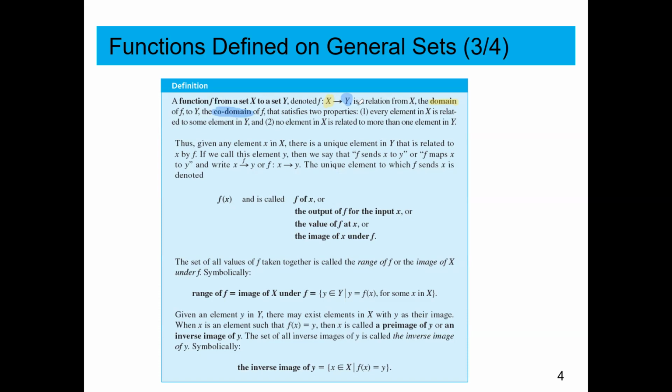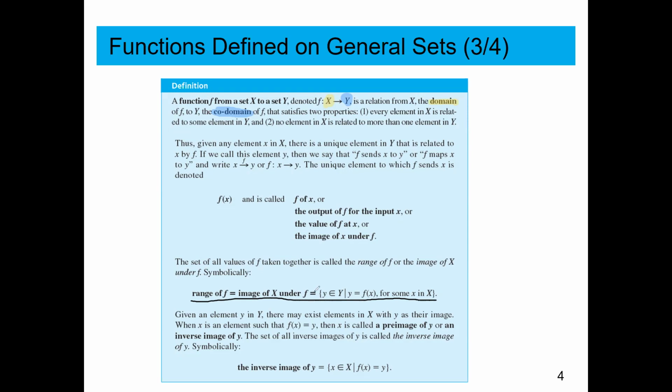Sometimes we mix this up with range. The range is quite literally, in other words, exactly all the things in the codomain that are hit. In other words, they already have an input that goes directly to them, not all the possible ones. So that's a little bit of a difference between the two of them, and we have to understand that idea.